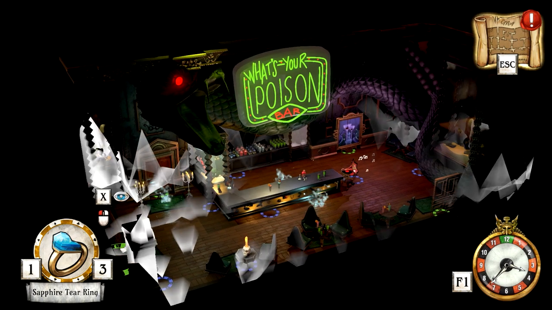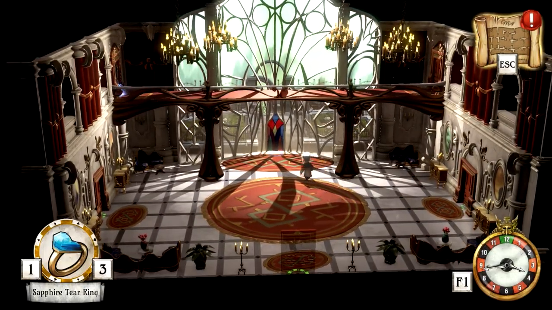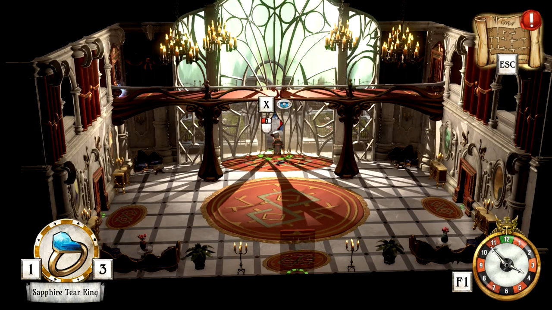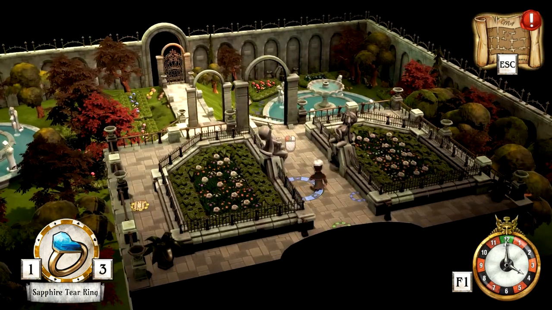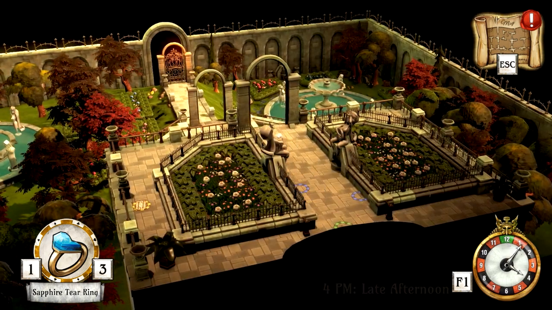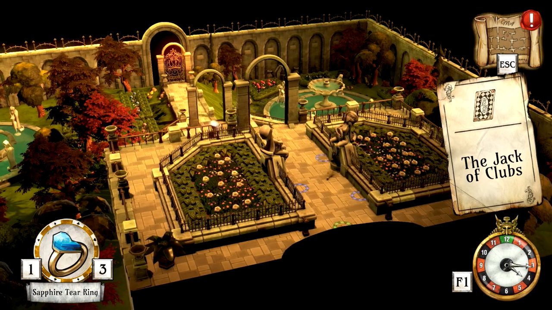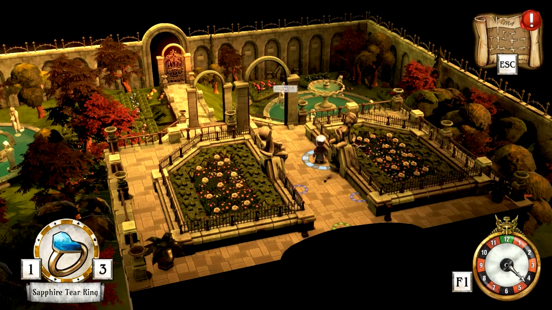I'm going to head out to the garden, through the grand lobby and ballroom and just break open this glass panel here. This card over there, is this open? Let's have a look. Oh, somebody just came crashing down there. He's lost his arm as well.